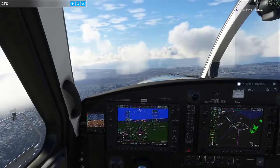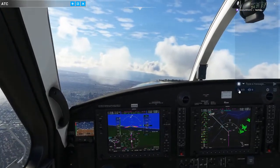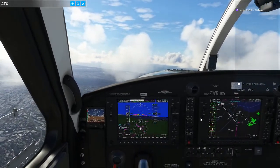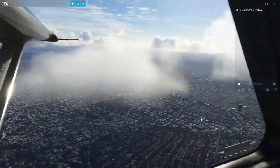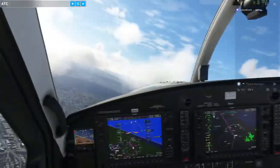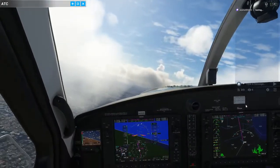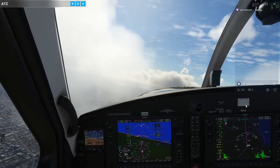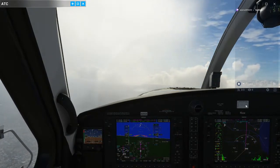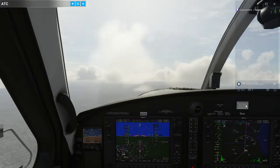Okay, hold on. Here's your autopilot. Okay, that's us picking up our special flight rules area, the SFRA. So what have we got? We've got 1,490. Drop that a little bit. Bug.